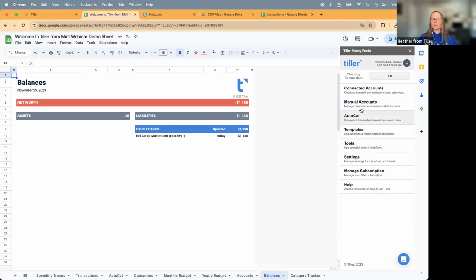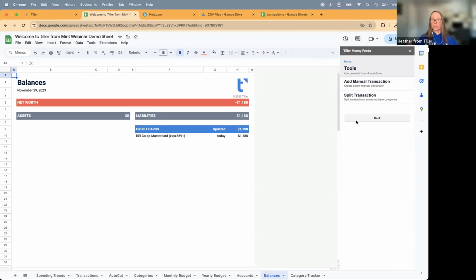In the tools section, you can split transactions. So if you go to Walmart and half of it's household and the other half is groceries, you can use the split transaction feature. And then there's also the add manual transactions feature. If you need to manually add transactions for an account you can't automate, or you just want to go ahead and populate it in there before it's cleared, things like that. There's a reconcile tool in the Tiller Community Solutions add-on that couples with the manual transaction. If you do flag it for reconciliation, if anyone has specific questions about that, I can try to demo it when we get to the Q&A.